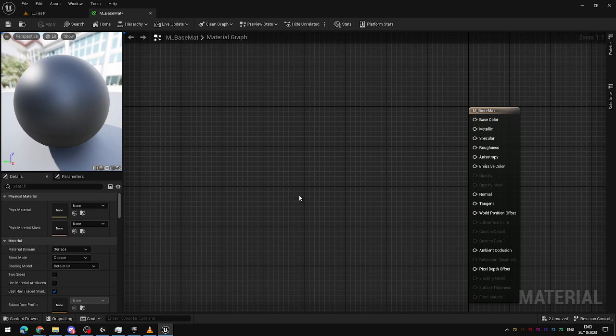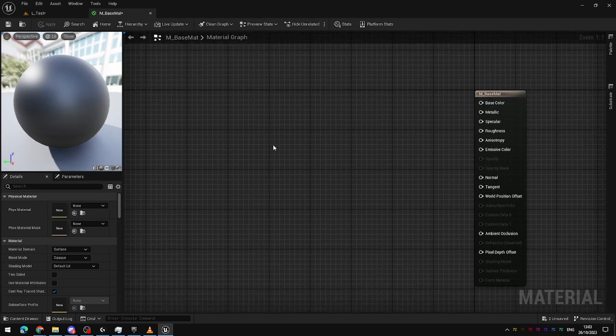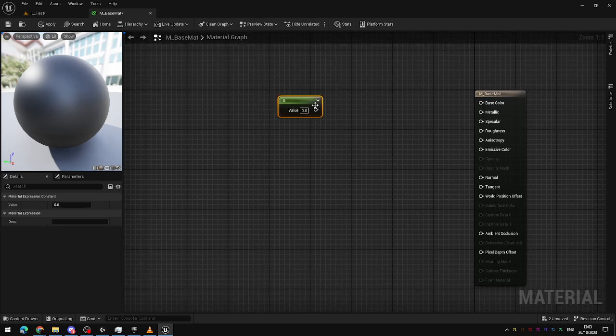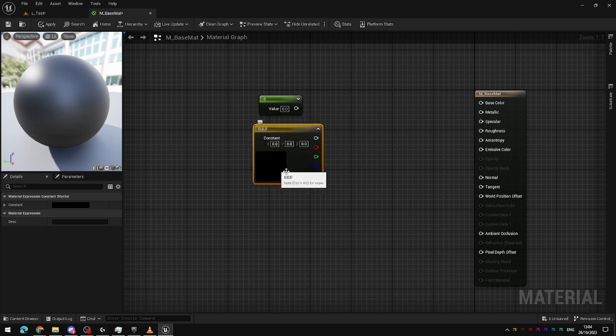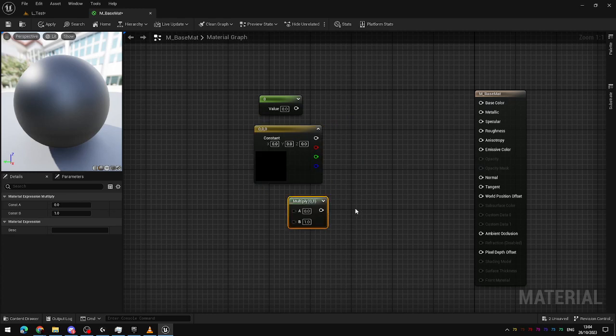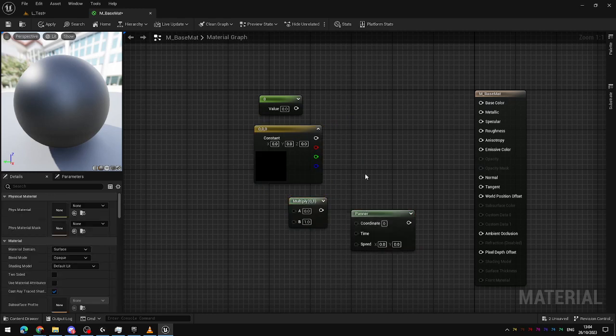When you are placing nodes into the materials editor here, the most common ones that you are going to find yourself using are single numbers to add a value into, say, the metallic value, roughness values, or if you wanted a flat base color, you could plug in a single color value from 0 to 1. That would give you grayscale. Or vectors, three values. This gives you your RGB colors, and the multiplication nodes, and the panel. We're going to talk about all of these as we go on.